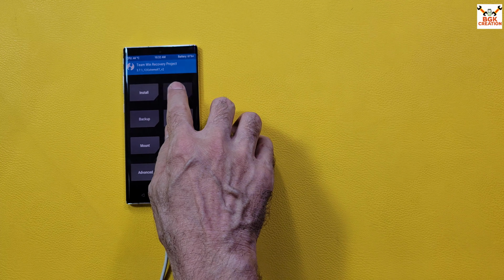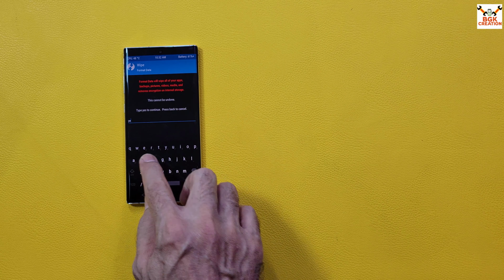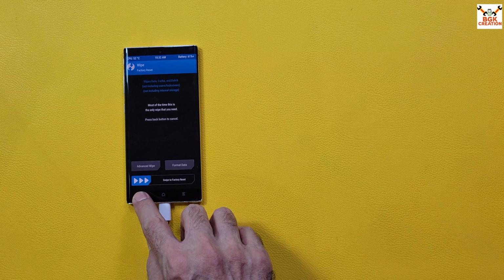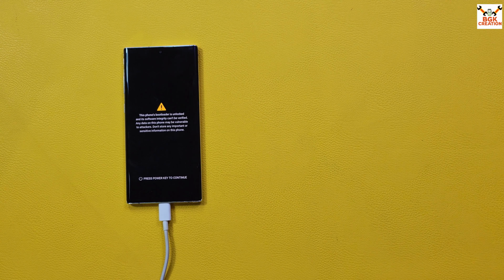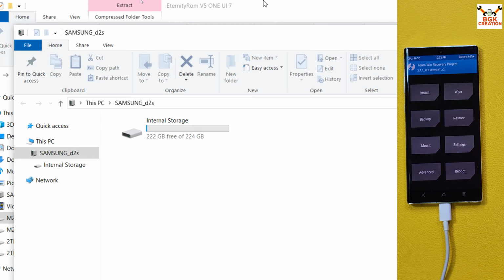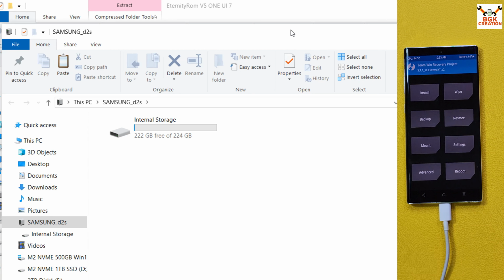Tap wipe on the mobile phone screen, then tap format data, type YES and tap here. Then go back to the main screen. When it is done, tap reboot and tap recovery. Swipe to allow modification. And this time the internal storage will appear once again with a proper format.